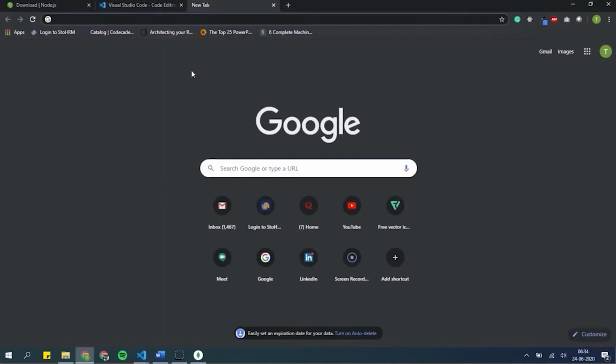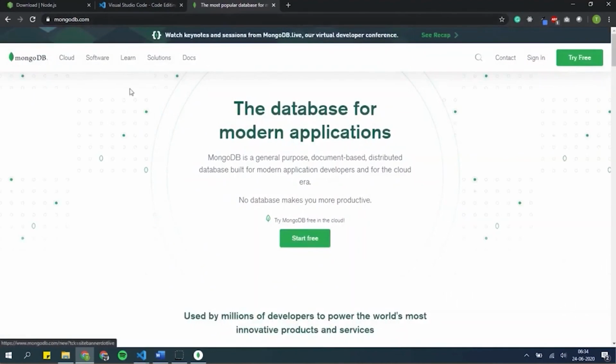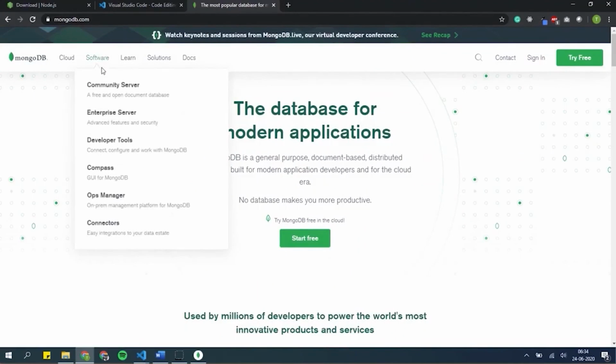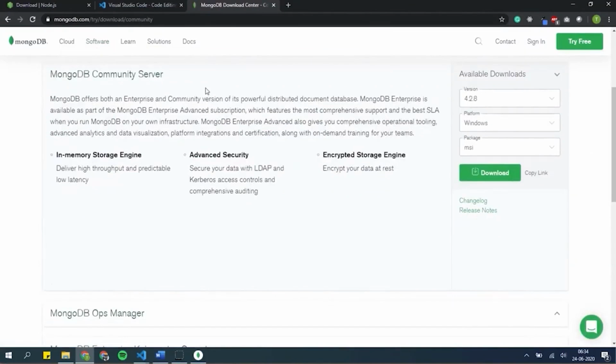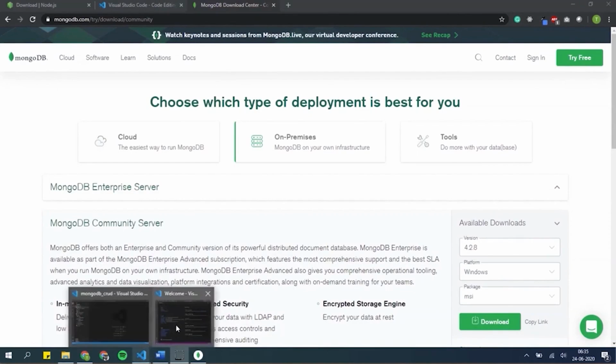And then we want to go ahead and go to mongodb.com so we can install the MongoDB database. So you want to go to software, community server. And you want to then select the MongoDB community server, which platform you want, and where it's going to connect with. And you want to select the download to install that. And that'll take a moment or two for you to download and get that up and running.